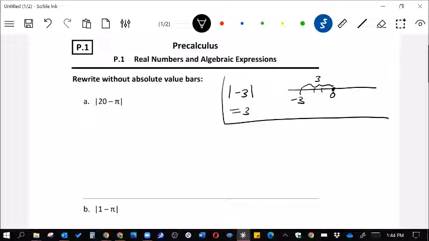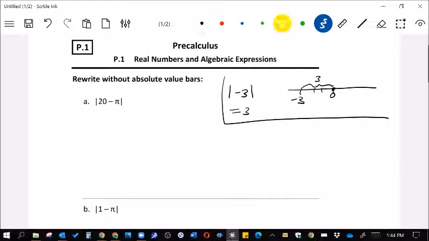What that does mean is that the result of an absolute value always has to be a positive number because of distance. So what we're going to look at is what the result is of the inside here and see if it's positive or negative. So in that case, what we do here is we calculate the actual number, 3.1415, and we can keep going. We'll do the approximation of it.